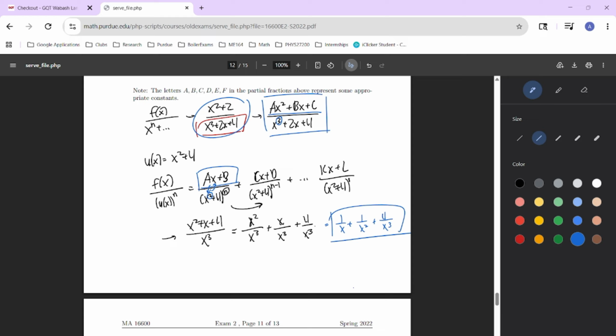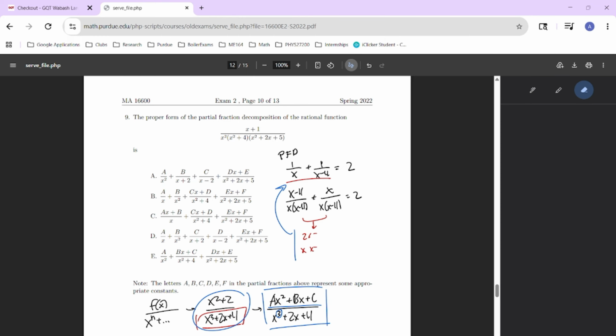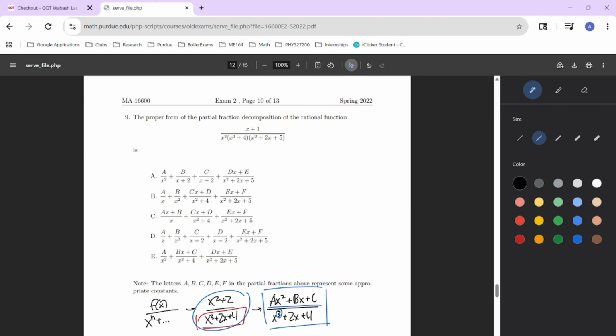And as you can see, our deconstruction of this function contains every degree on the new denominator from 3 and 2 until 1. So we need to follow the same format as before, just to account for every possible scenario, so we're not leaving behind any potential solutions to our decomposition. Now, with that being said, we can take what we've applied and then begin solving this problem and looking for the correct answer. So let's take this function and we're going to decompose it.